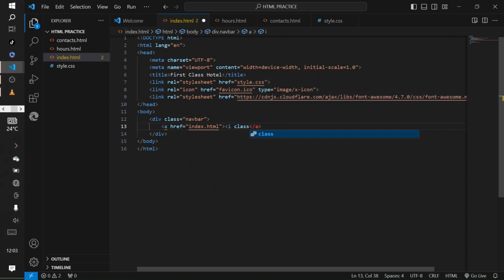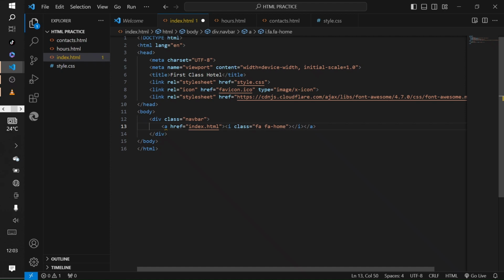So let's add an icon. The icon will be a home icon. There you have it, guys.